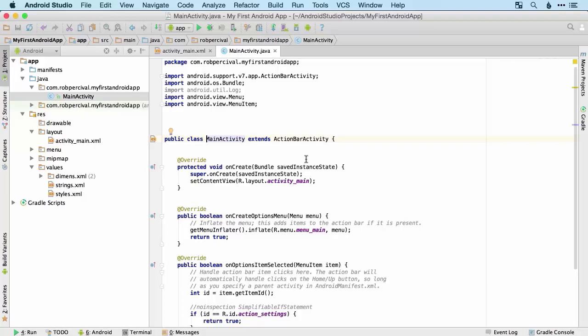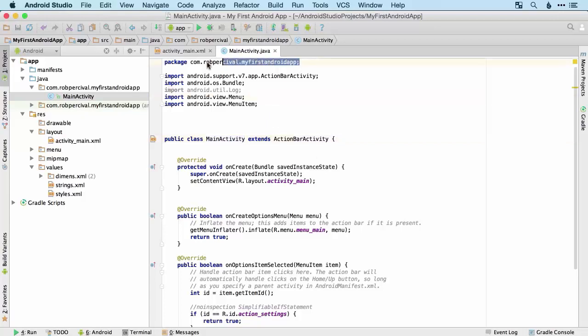Yours might be slightly different if you're using a different version of Android Studio, or if you picked a different template when we started making the app, but overall it'll look roughly like this. Now at this point, obviously I don't expect you to understand every word that's written here. We're just going to have a quick look through what each of these chunks of code are doing, but bear in mind we'll spend a lot of time on this later on, and that's not really the purpose of this particular video. We just want to get an overview of what's going on here and then know enough to be able to get our button to do something.